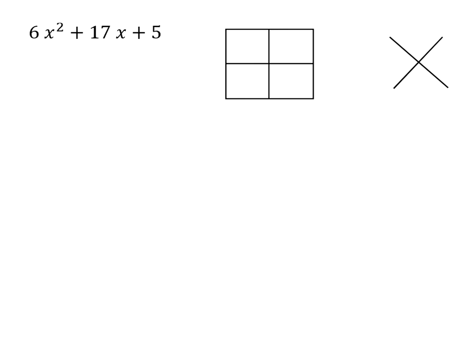We have a quadratic trinomial here, 6x squared plus 17x plus 5. I'm going to step us through the technique that we've been looking at in class on how to factor this using an area model and a diamond problem. Remember, factoring means we're taking a series of terms and turning it into the product of, in this case, two binomials, I believe.